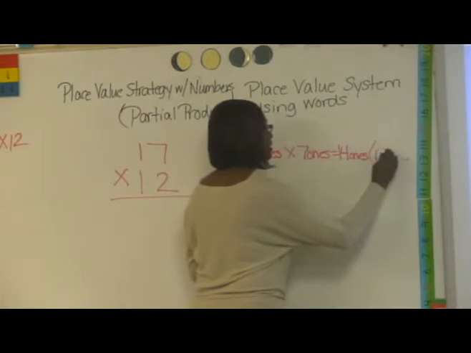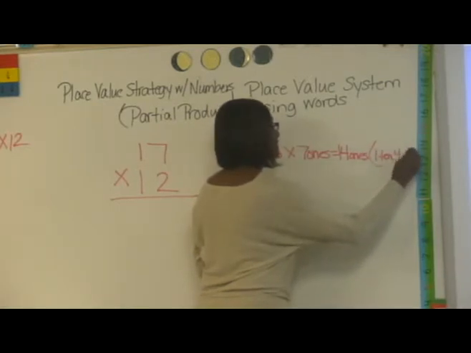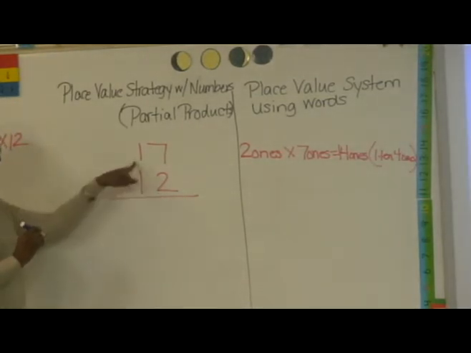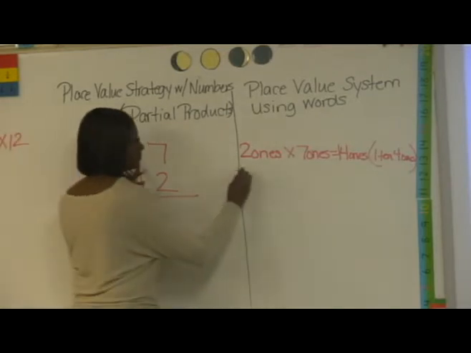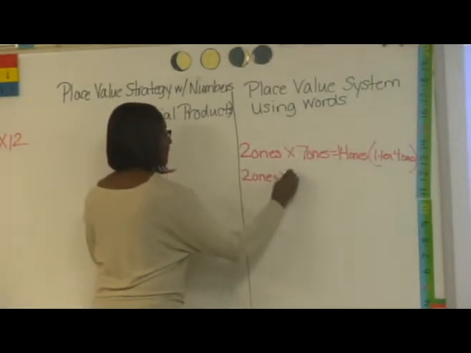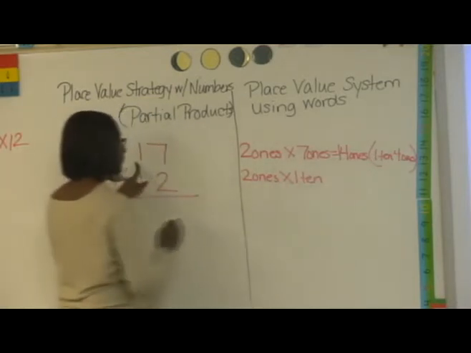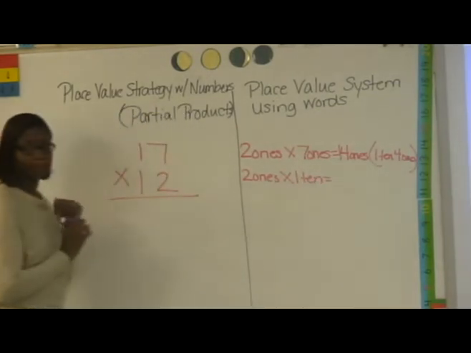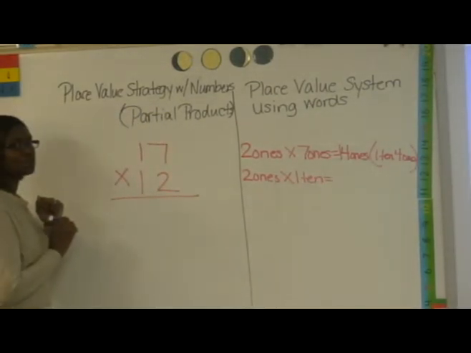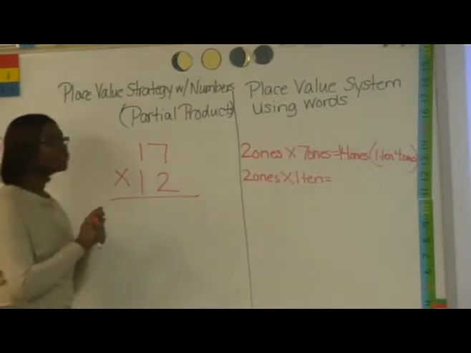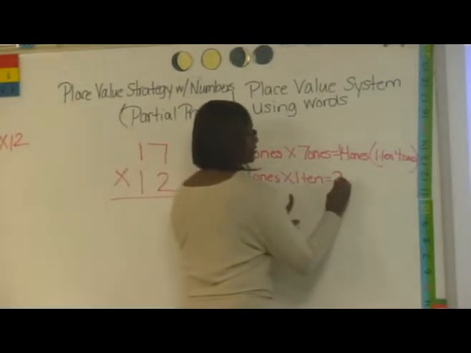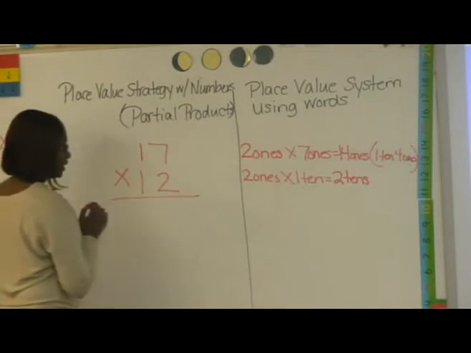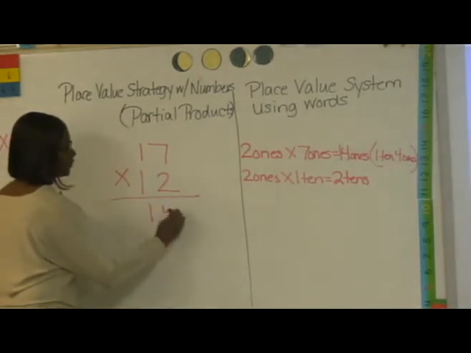And that is 1 ten and 4 ones. So then you have to do 2 ones times 1 ten. And that is going to give us, what? 2 times 1. What's 2 times 1? 2. 2 what? 2 tens. 2 tens is the same as what? 20. And I'm not writing this in as I go, I'm sorry y'all. 14. And then that's 20.